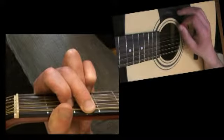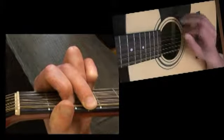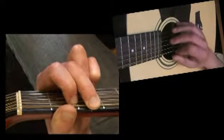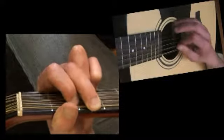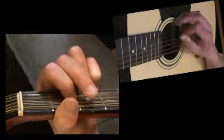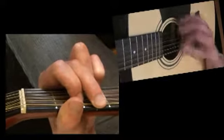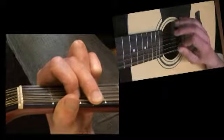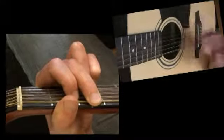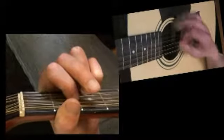Okay? And then on that up, down, you play the bass note, which is the G. So you've got down, up, down, down, down, down, up, down, down, up, down, and that note is the beginning of the cycle again. And you just repeat it again, the same thing.